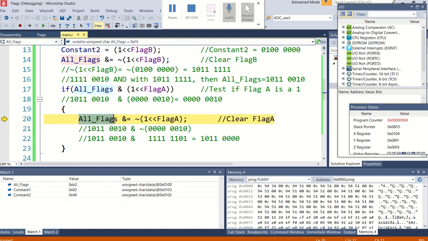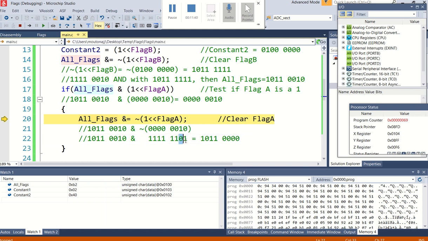You say, let's have a look at all flags. Let's AND that with the inverse of this constant. We have got this in all flags. I want to clear that bit, which is my flag A. So I want to clear this single bit here. This is all flags. I'm ANDing it with basically the inverse of that section, which is this one here. If you start ANDing, you will see wherever you got a 0, you'll sit with a 0. So those two zeros will definitely bring a 0 there, and that's a 1, that's a 0.